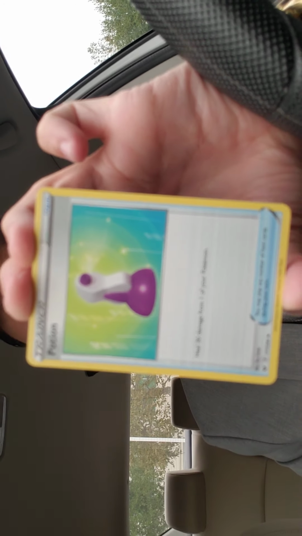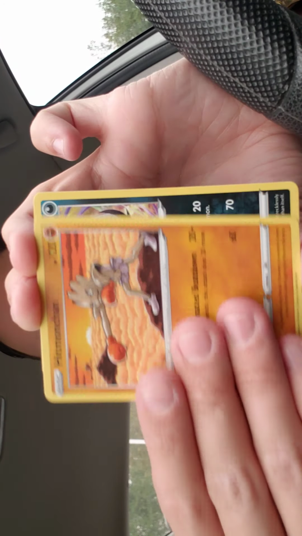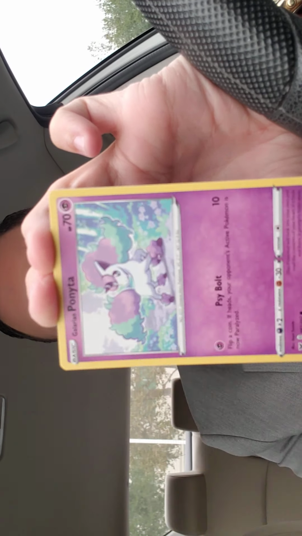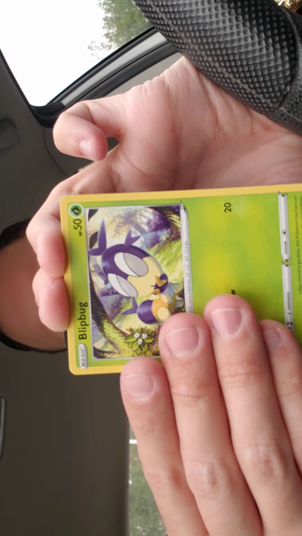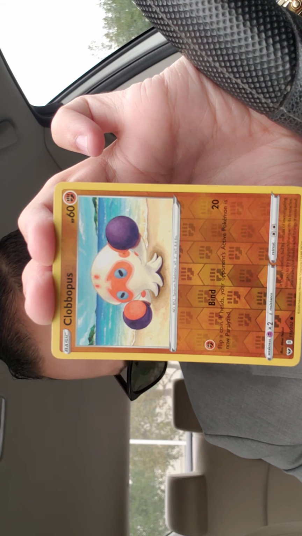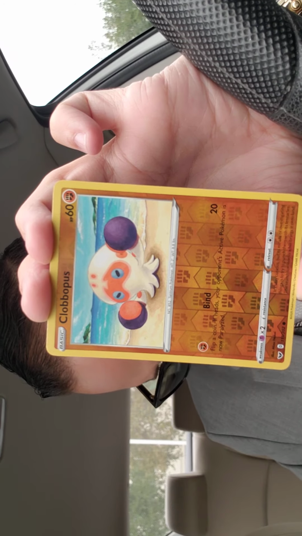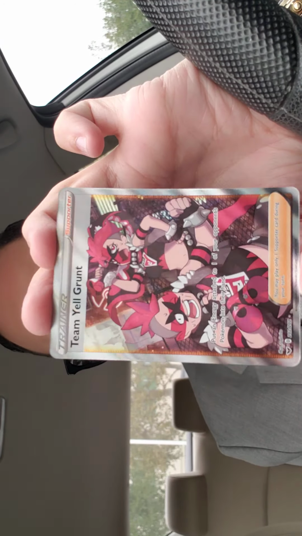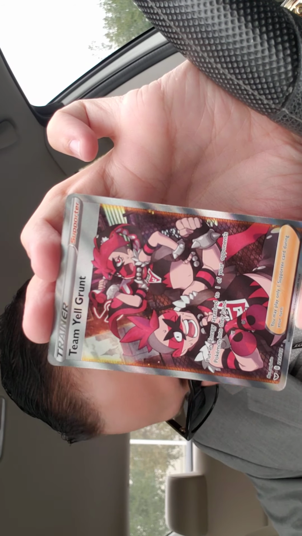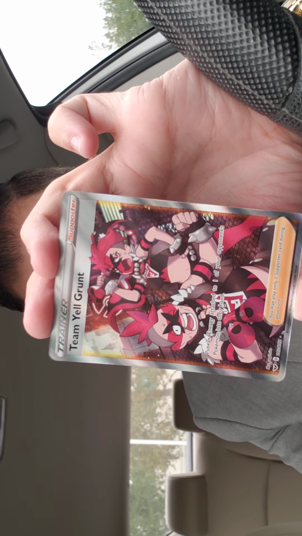Four to the front. I'm going to go water. Oh, baby. I didn't even look. We got it. Hitmonchan, Salandit, Ponyta, Minccino, Sobble, Blipbug. Reverse Holo Clobis, and the rare is, oh, Team Yell Grunt full art. Let's go. Sword and Shield base set coming through with the pulls today. Team Yell Grunt, beautiful, beautiful card. Let's keep it going, guys.